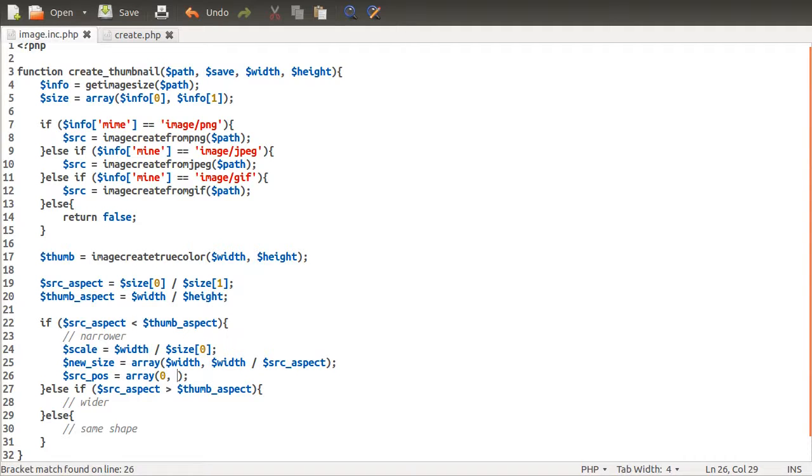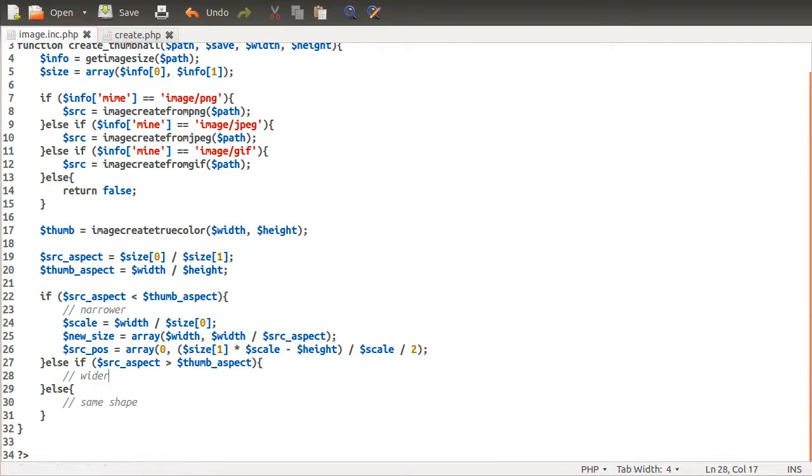It is the height, so size 1 with the e, multiplied by the scale factor, and then we take away the height of the thumbnail that we want, and then we divide this whole thing by the scale factor to get it back into image coordinates, and then divide it by 2. We only want half of that, because without the divide by 2 it's equal to the entire space, top and bottom. Okay, so that's that done.